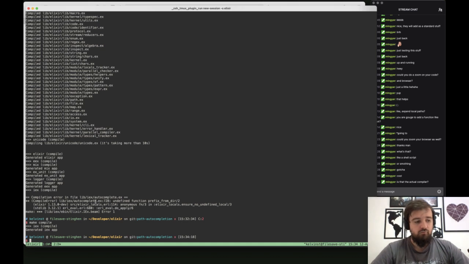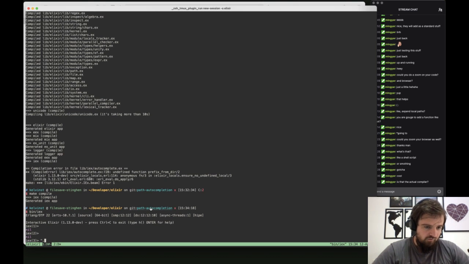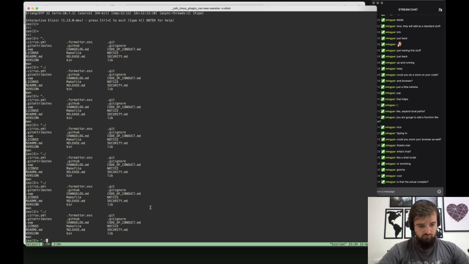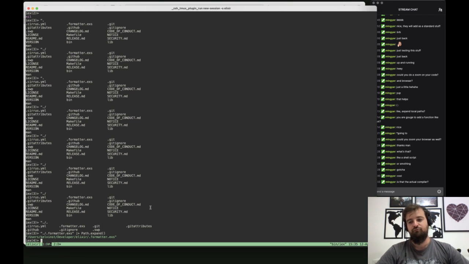All right, IEX is generated. So if I do this IEX, here I'm opening the local IEX that I just generated by running make compile. And you can see that because you see here 1.13 dev, this means I'm using the next version, not even the last RC that got released, right? So let's test tab, and it worked. It works pretty well, actually. If I hit tab with just the quotes, it doesn't show up. But if I hit tab with the dot, it starts to show up. Yeah, and it auto-completes to the formatter here. So if I run expand, yeah, that's a first working version of it.